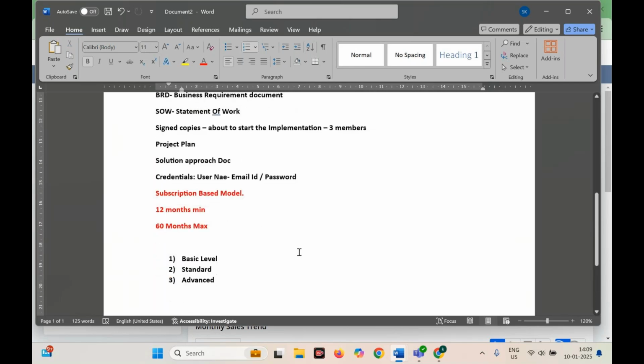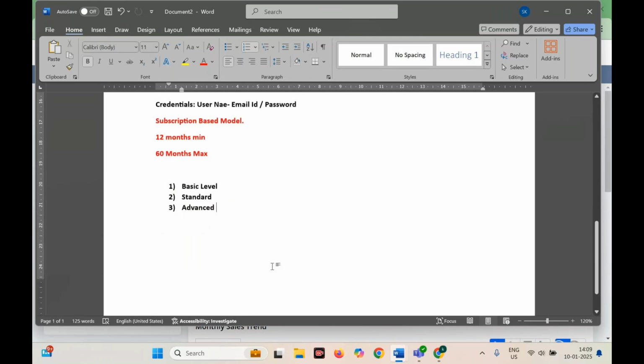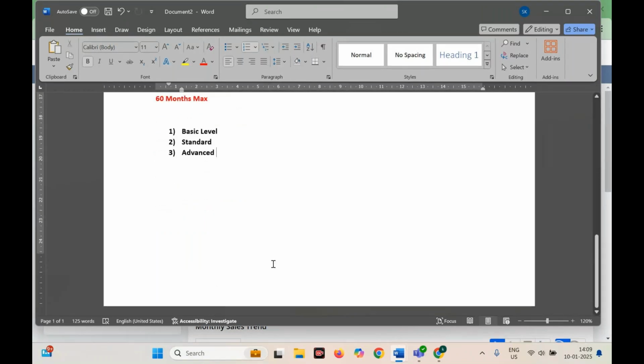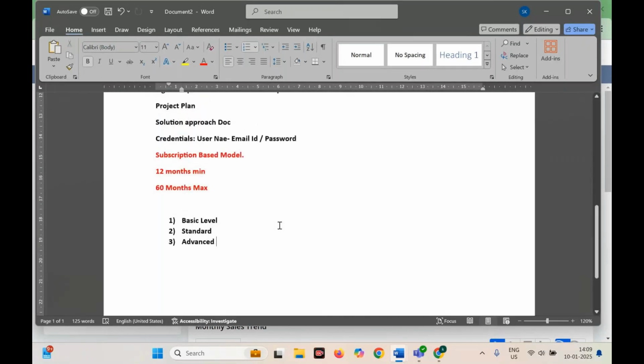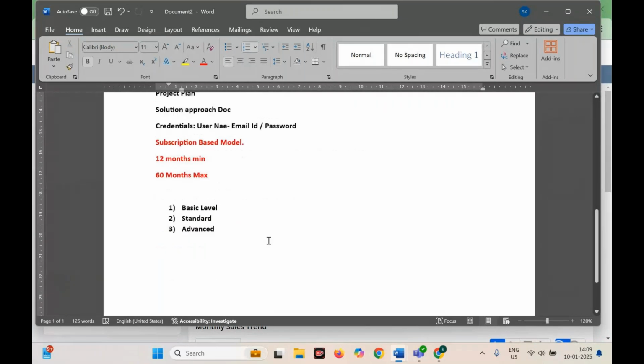I can see only the basic level. I can see three of them, but you can see only one. If I minimize it, if I click on the minus sign, it goes very tiny. Okay, just check at a later point of time, because you should be able to see the entire screen at maximum size, 100%.